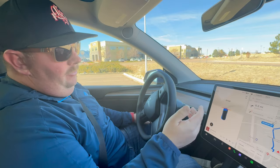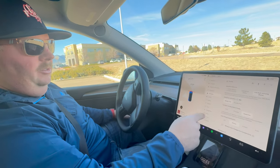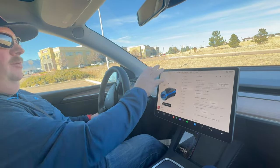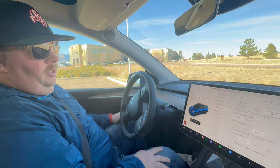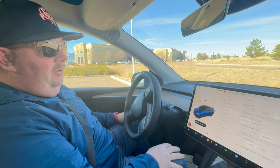So we played with the interface here. There's so many systems. Everything's inside of here. Here's our autopilot where we've been told we can't do it anymore. But you can play with your music. Everything's right here in front of you. The speedometer was not a big deal to me. I didn't have any issue looking here versus looking here. And I just thought it was a much more enjoyable experience than I thought I was gonna have with this.